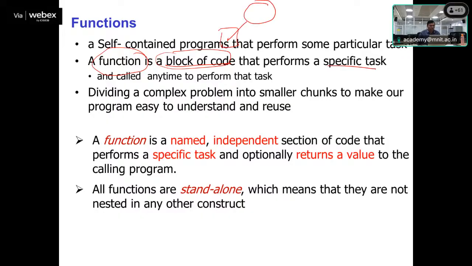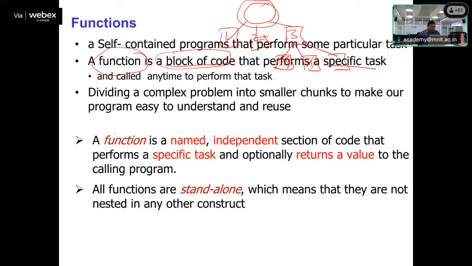I can break that problem into small sub problems, and if suppose the third sub problem further becomes a hard problem, I can again divide it into further sub problems, and then we can solve each individual sub problem, and then their results are combined and we get the complete problem solved. So to solve this kind of problem, we are required to write a segment of code for a specific task using the function.